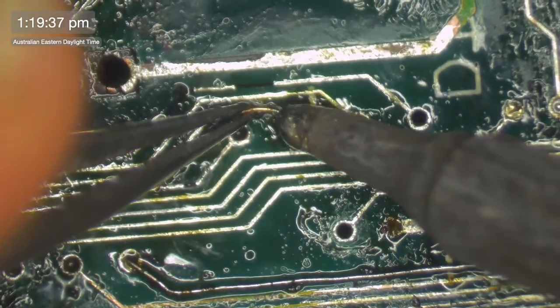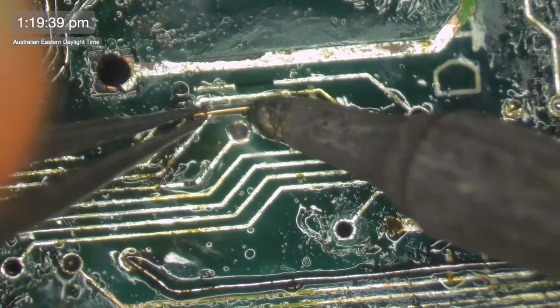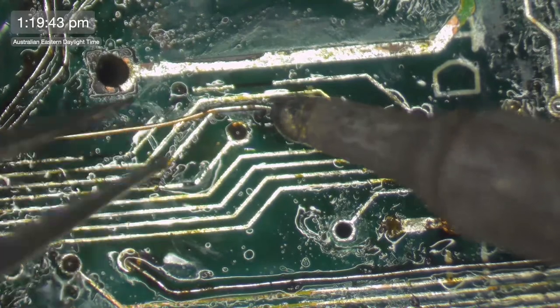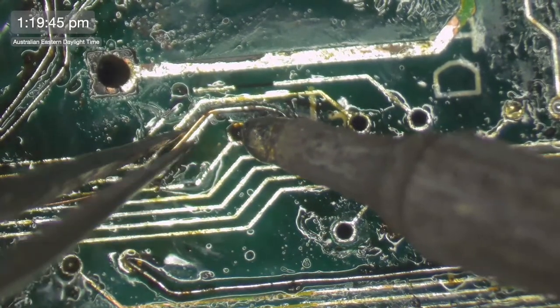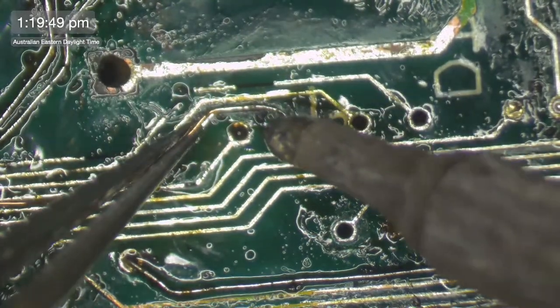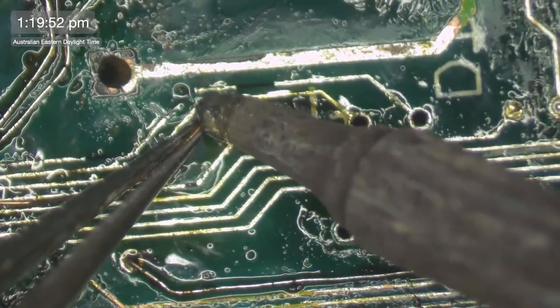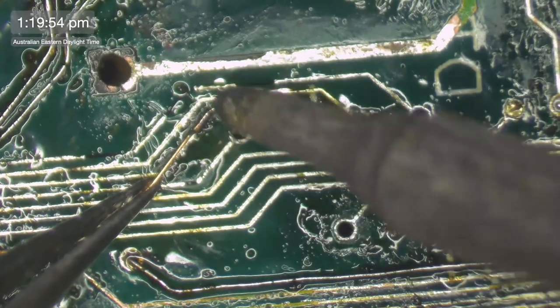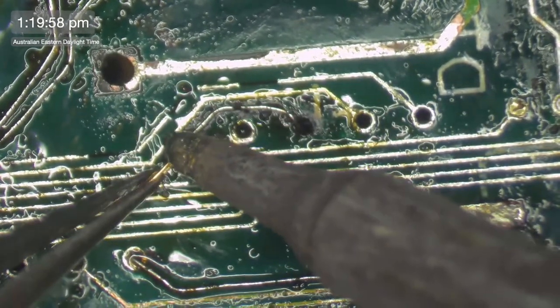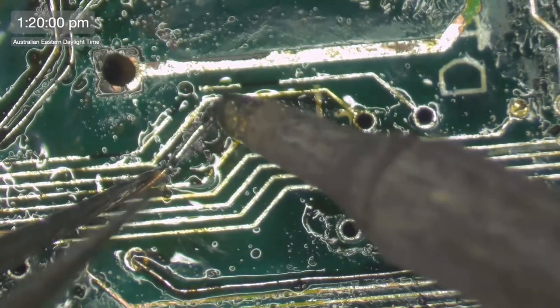And you watch, I'll never be able to get this one as neat as I did before. It's always the way. You get it all neat, then you go, oh crap, I'm going to have to redo this. And then when you go to redo it, you just can't get it as good. You can see how when I just apply some heat to this, it's just melting that coating off, and then the solder is grabbing it.